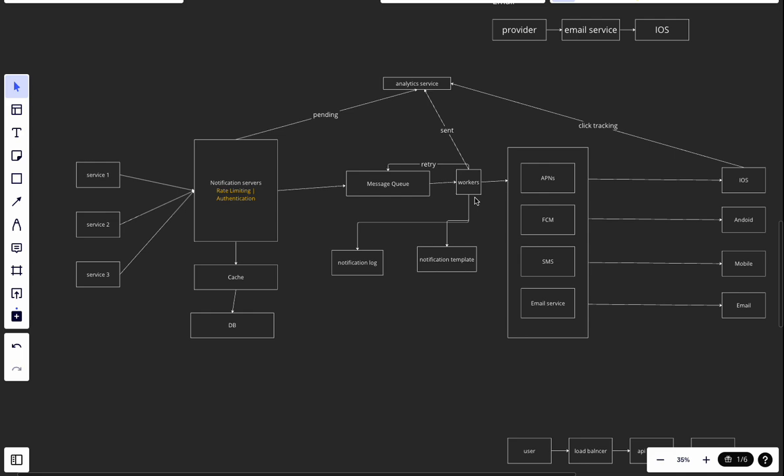If the system fails to send notifications, they are put back in the messaging queue, and the workers will retry a predefined number of times. Furthermore, notification templates provide a consistent and efficient notification creation process. Finally, monitoring and tracking systems are added for system health checks and future improvements.